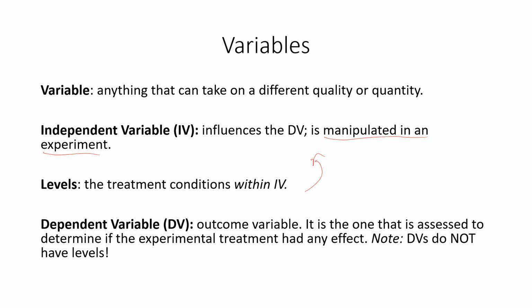And then you've got dependent variables. Dependent variables are outcome variables or measured variables. These are not manipulated by the experimenter. These are ones that are assessed by the experimenter, to see if the independent variable has an effect on the dependent variable. Dependent variables do not have levels, even if there are different rates on the measurement. Let's say we were looking at pain and we had a scale of 1 to 10 on pain. We've got that as a scale, but those aren't counted as levels.